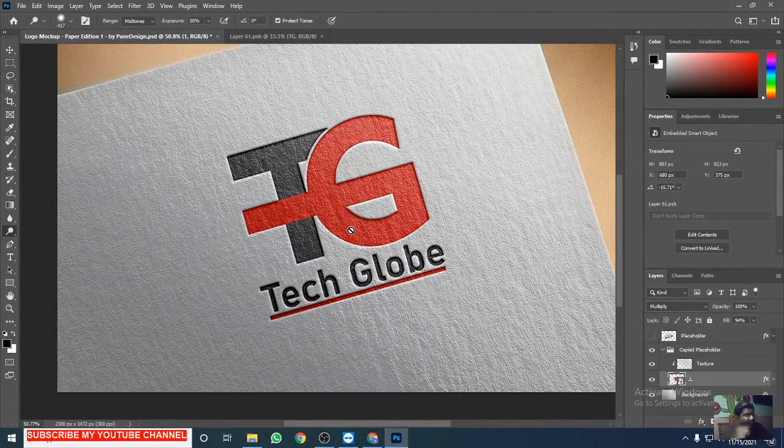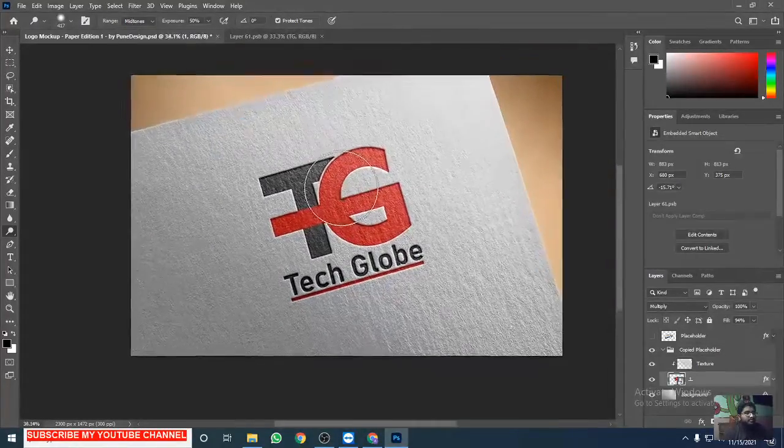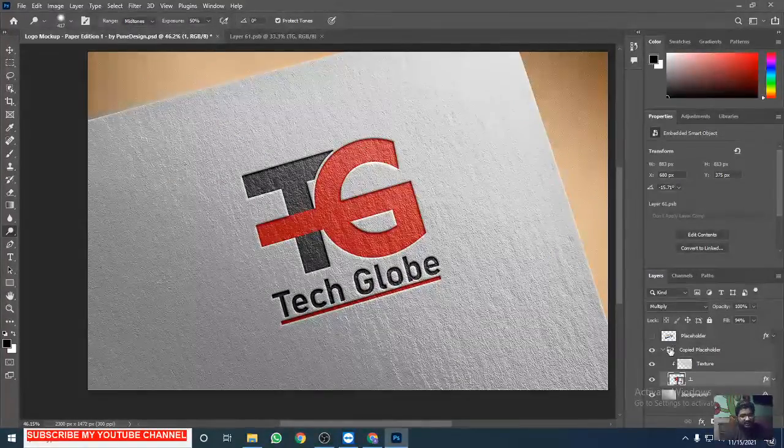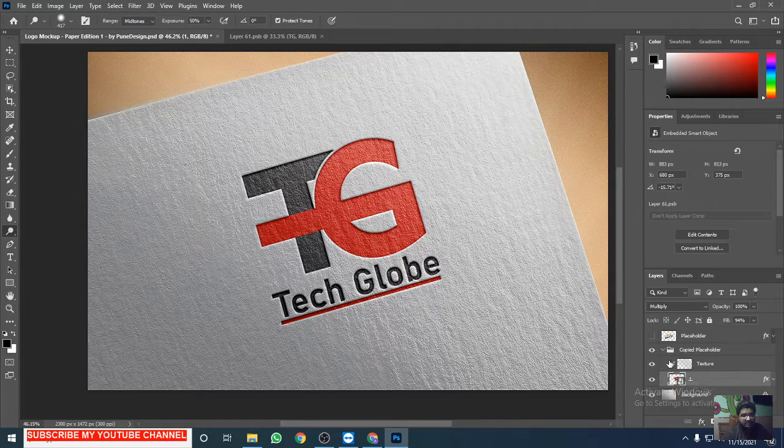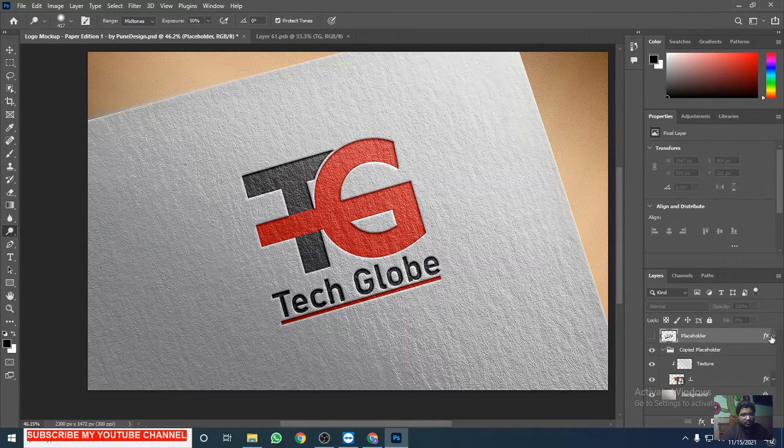You can also add this on your WhatsApp, and you can also add this on your YouTube channel logo. You can also make some changes here like texture, and you can also edit some shadows here.